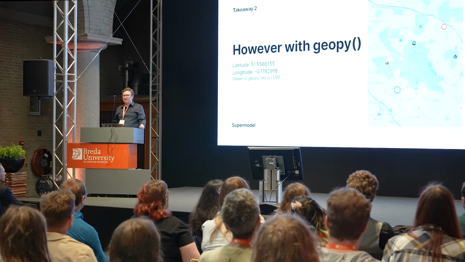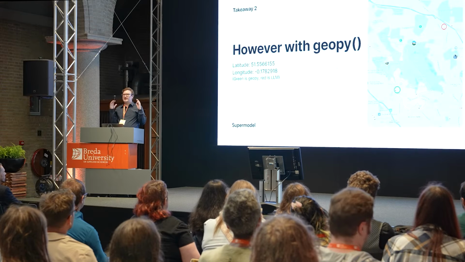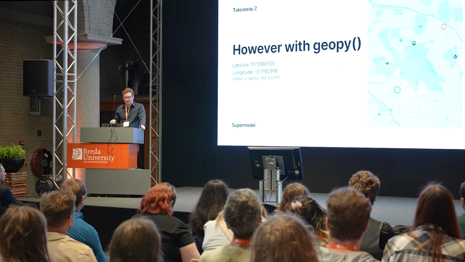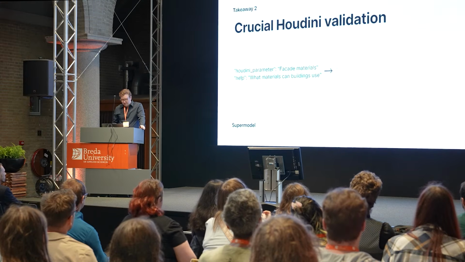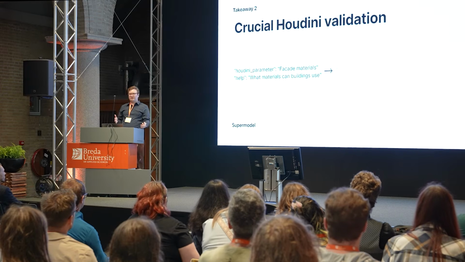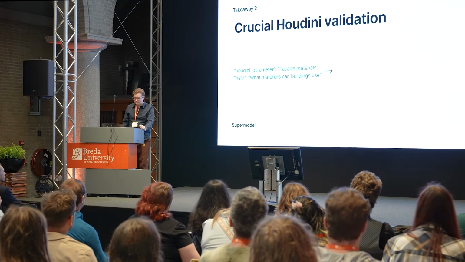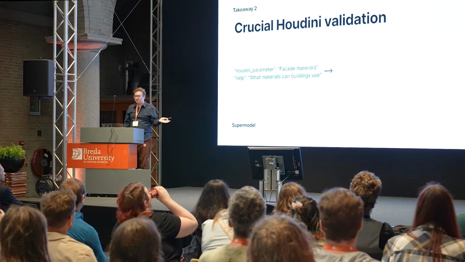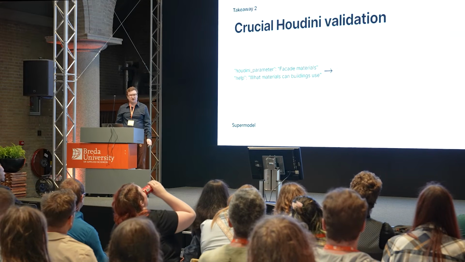But in this case, how do you interact? Well, I can just ask the LLM, what city should this be, or what landmark? And it will return at least natural language that I can pass to GeoPy, and GeoPy will give me the exact coordinates. The other is Houdini. Again, it does not know Houdini, it doesn't know what it's working with, it's just assuming these questions. So originally I mentioned you have your Houdini parameter, and you have your help. This, again, is not enough for an LLM.